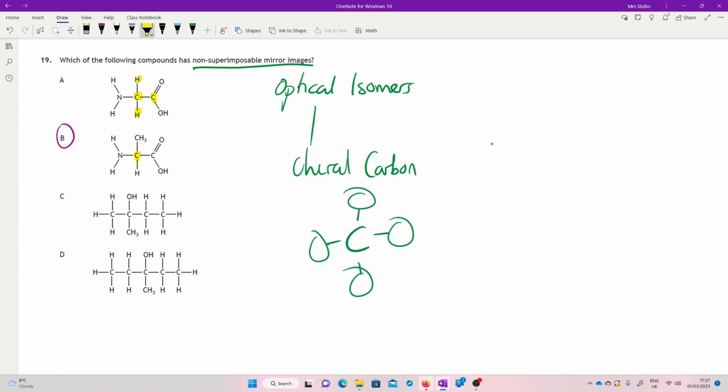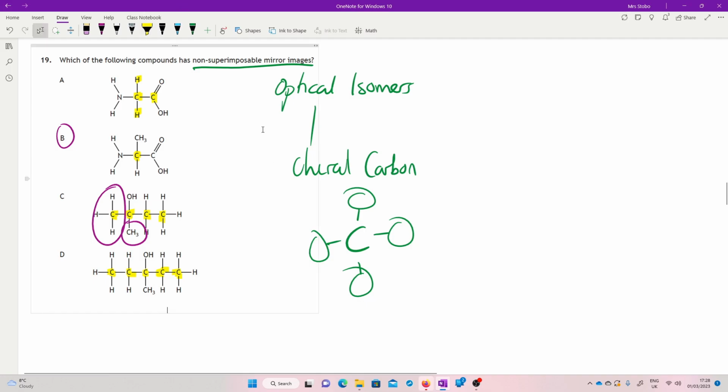To be clear on the rest, obviously this carbon's got 3 hydrogens, this one's got 2 hydrogens, this one has 2 carbons on either side with the same kind of block, and this one's got 3 carbons as well, so no good at all. Sorry, when I say CH2s, that's a CH3 and a CH3. And for these carbons, again, 3 hydrogens, 2 hydrogens. This one has got CH2, CH2 this time. This one's got 2 hydrogens, this one's got 3 hydrogens. So definitely B, no question.